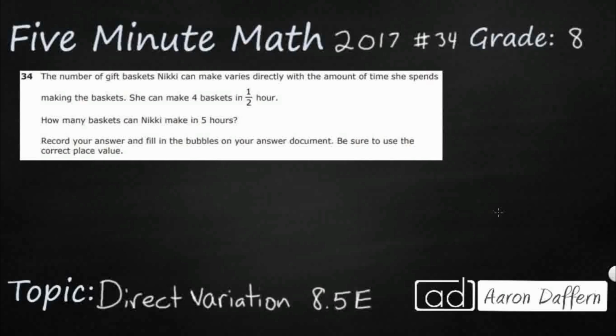Today we are looking at the 8th grade concept of direct variation. This is standard 8.5E in the great state of Texas, and we are using item number 34 off the 2017 released STAAR test. If you have not done so already, please go ahead and take a moment to pause the video, work this problem out on your own, unpause it, and we will look at our answers together.